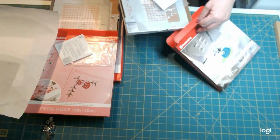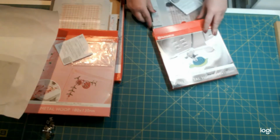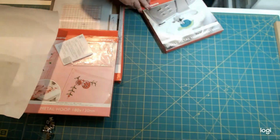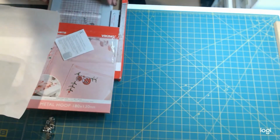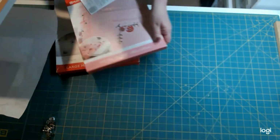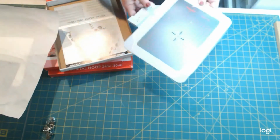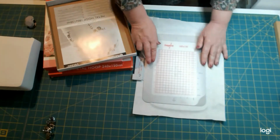Right. Put that one to one side. Right. The next size up, even the boxes stick to one another. It's a bit mad, isn't it? The next size up is a 180 by 130, and I'll put the white stabiliser underneath again so you can see.